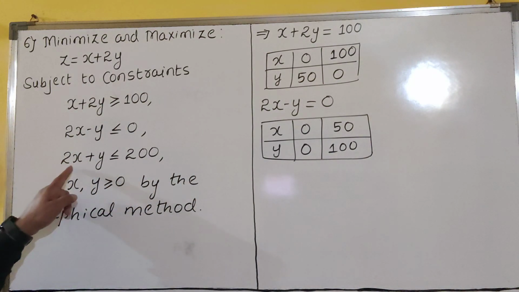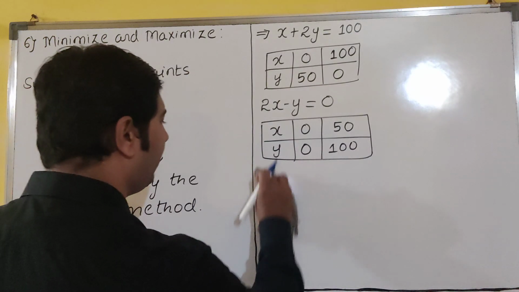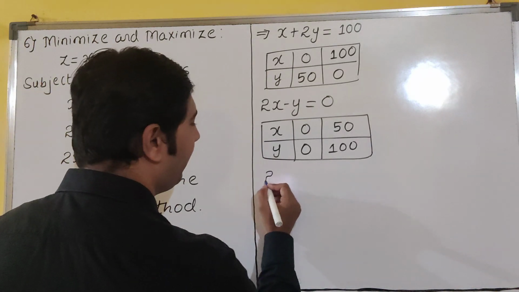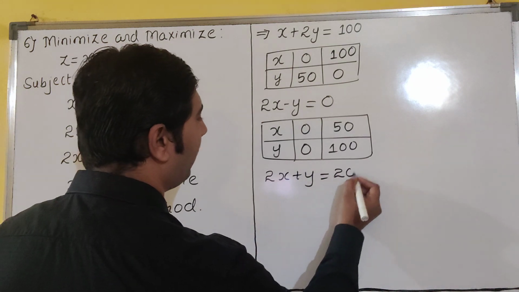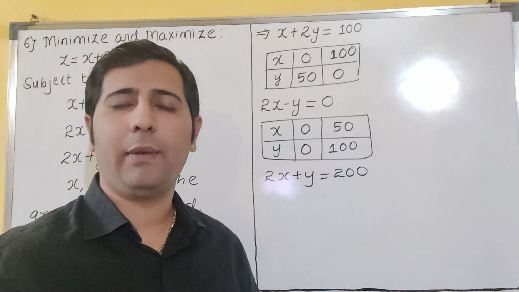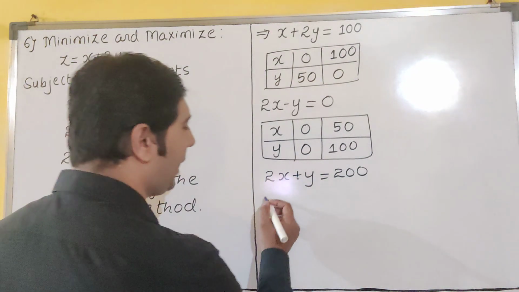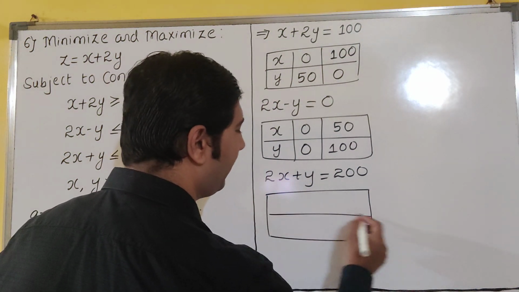Next point, how to find for 2x plus y is equal to 200. This is one of the important questions, dear students. Please go through this also. Whatever we are solving in our channel, you have to be very careful and work on this. One will come in the final exam. So now see here how to solve this one.